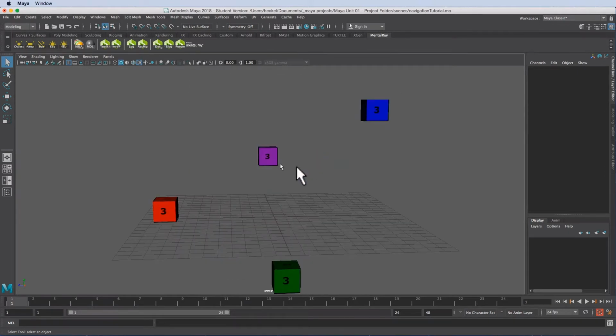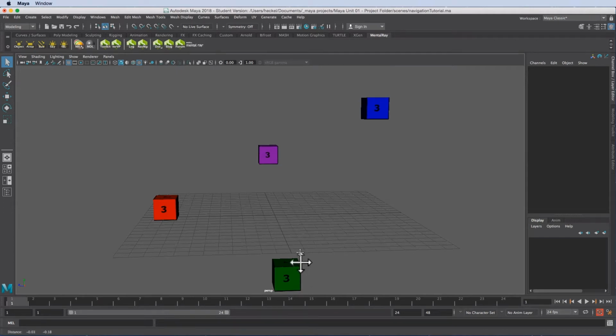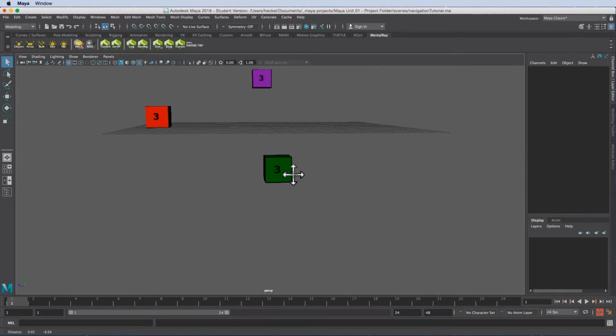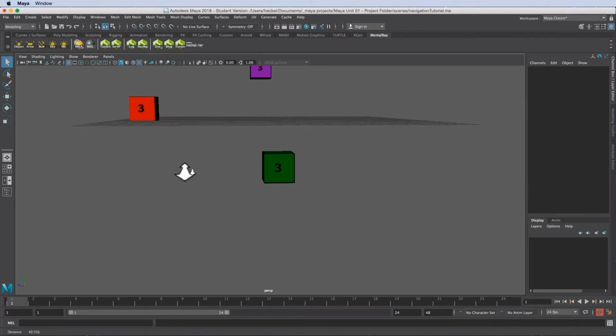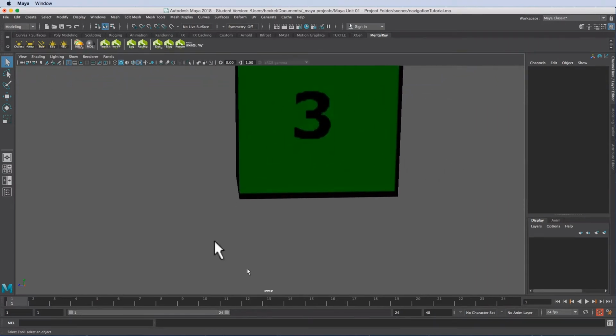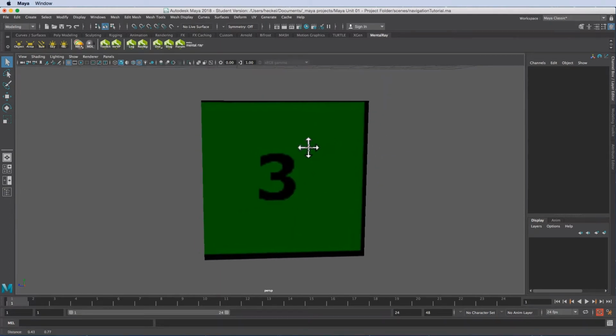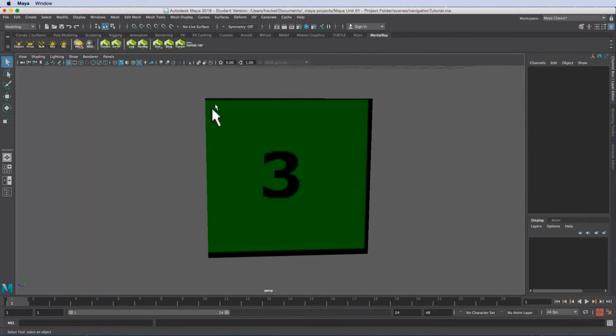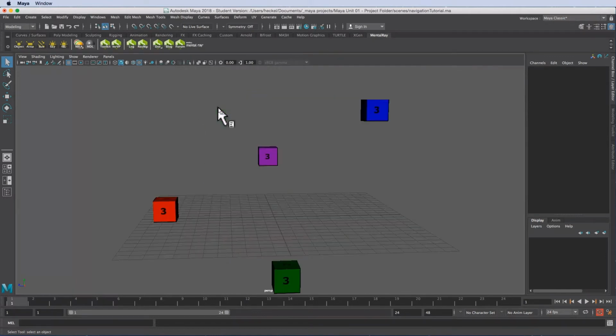All right, let's do one more. I want to dolly and pan so that the number 3 right here is in the center. So I'll start with Option middle mouse. I'm going to drag up so that it's sort of in the middle of the panel, and then I'm going to hold the Option key and the right mouse button, drag to the right and get closer. Okay, I'm not quite in the center here, so I'm going to hold down Option and then the middle mouse button, and now I'm in the center. I've centered the object in the panel. All right, so let's hit A and show all the objects.